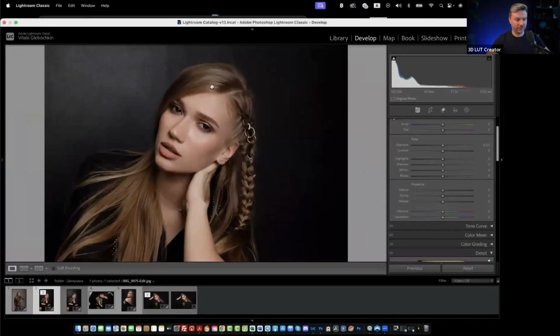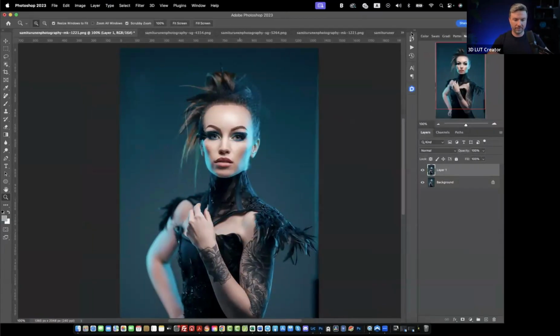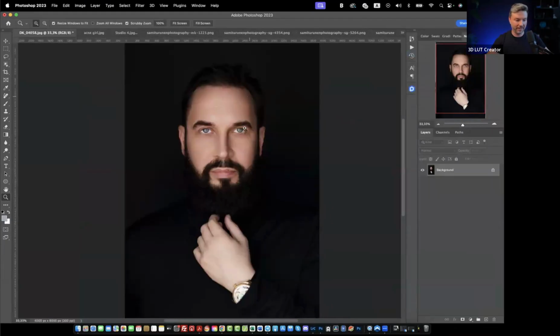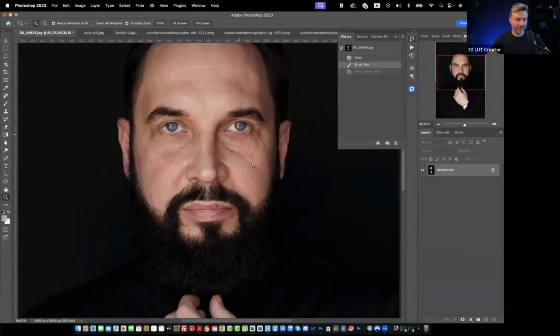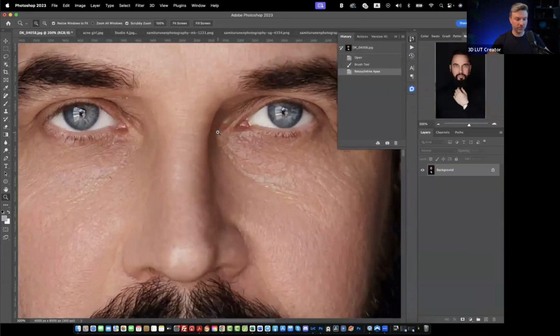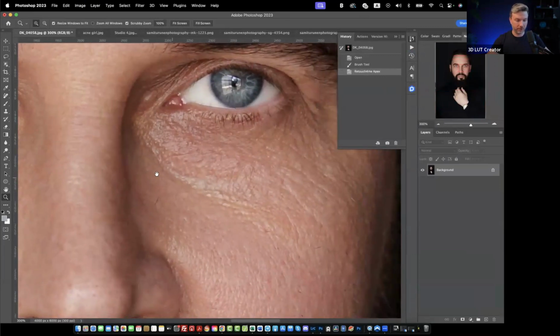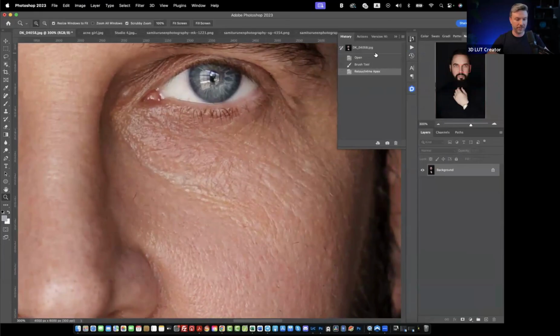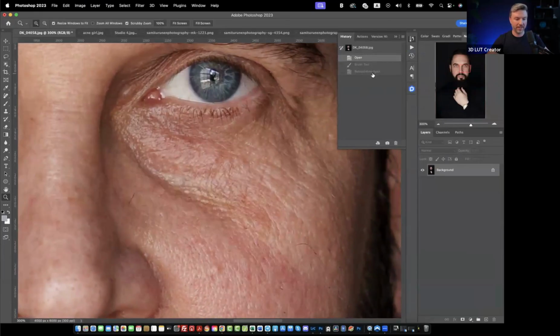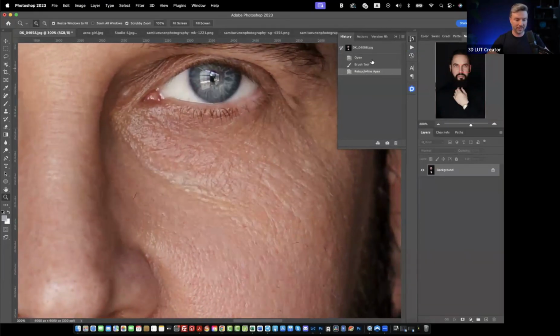But for example, I showed you the old man portrait here, and it works really nice with the deep lines and bags under the eyes. And if I just zoom in, you can see the texture on before and after images, like this, before and after.